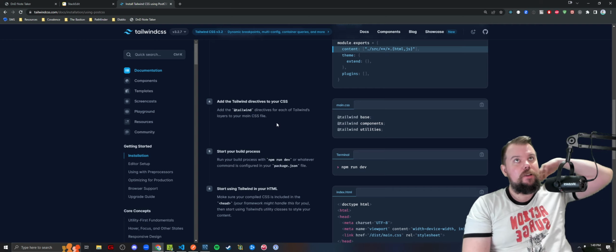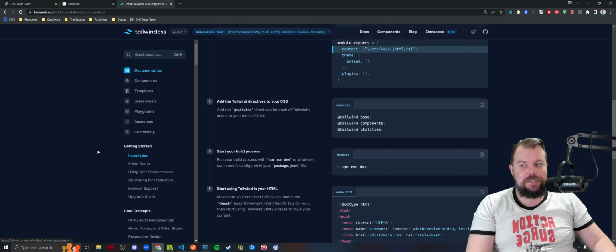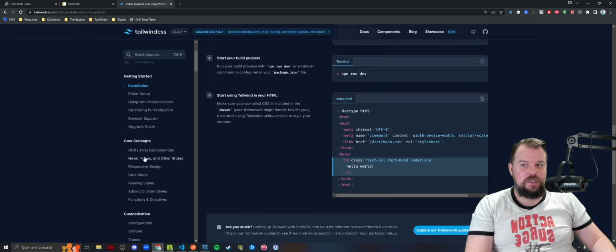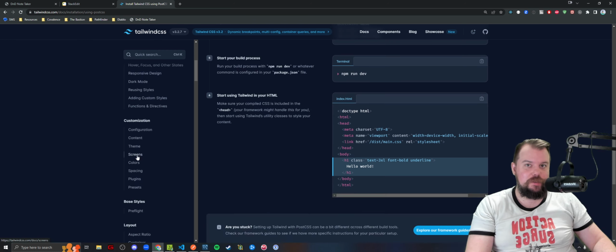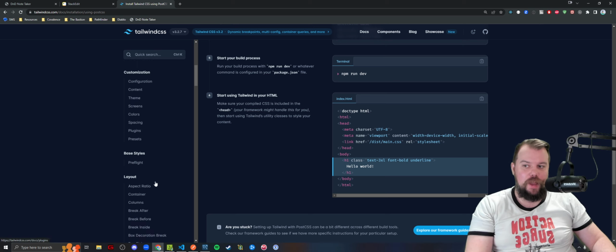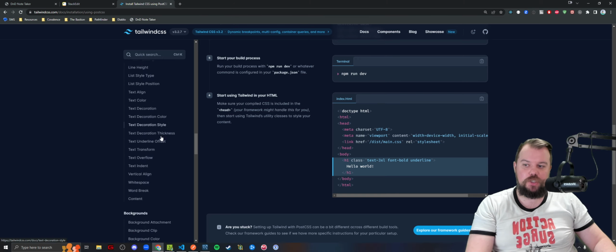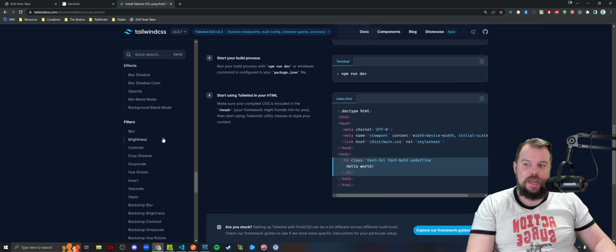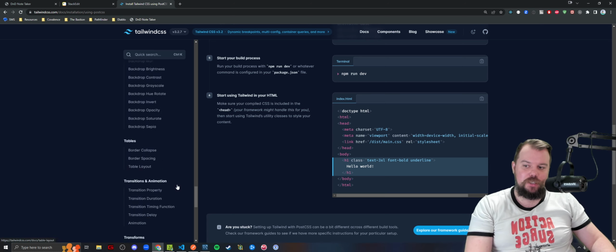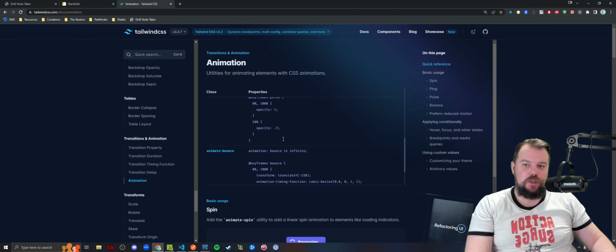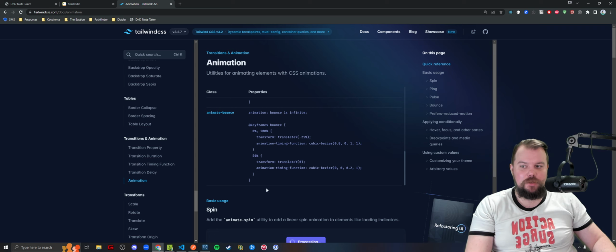And it's not an all-rounder. There are plenty of edge cases when it comes to the CSS class names it gives you that you may still need to write something for. Maybe you have to write a custom CSS file that applies certain CSS properties or values that aren't available in the pre-built class names. Like if you have some complex use case for transitions or animations, there's only so much it's going to provide before you have to start writing your own class names. So it is not an all-rounder that solves every single use case.